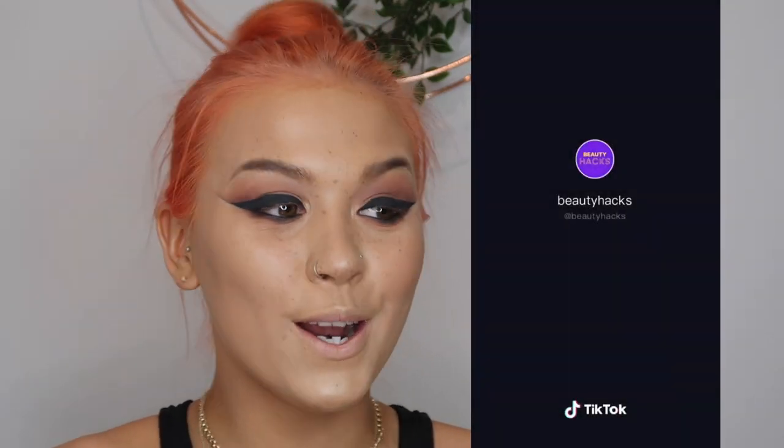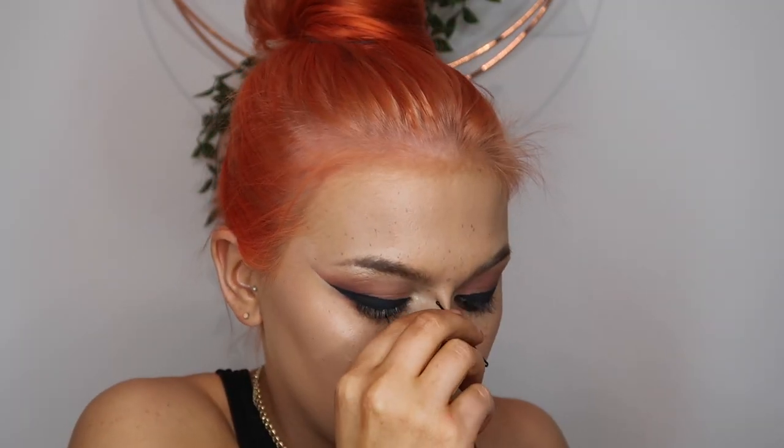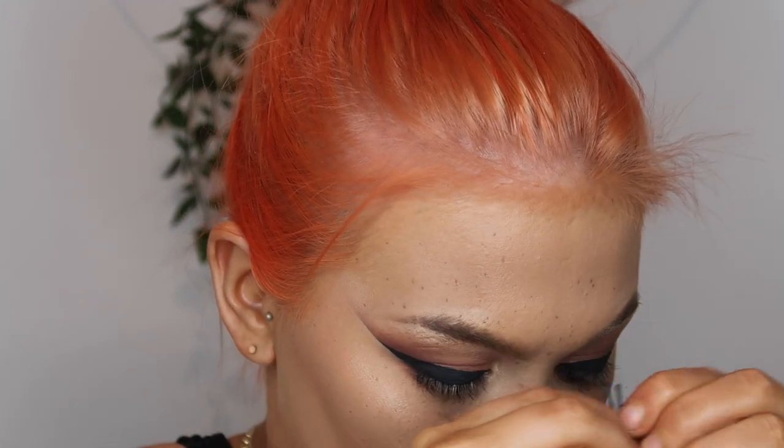It looks good on her, but I really don't know what to think. Oh, here. Why is that not working for me? Okay. Oh, it's gonna fall off. Fucking nose is obviously too big. I'm gonna have to work really fast because it wants to come off really bad. If someone's tried this at home, tell me if the bobby pin stays on your nose or is there something wrong with my nose and it just won't clamp.